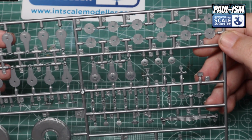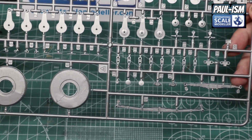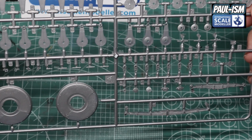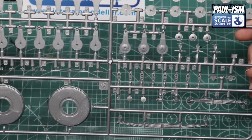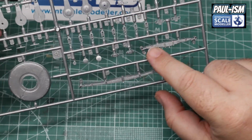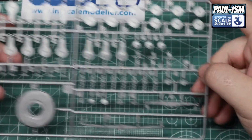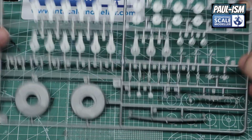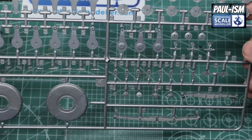Again, detail is soft. Even on this one, it's not as crisp as the others. But the detail is pretty soft. But even the likes of the leaf springs are going to hold a wash once they're painted up. They're going to look okay. Cleanup's not going to be too bad.